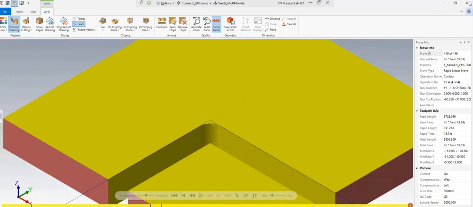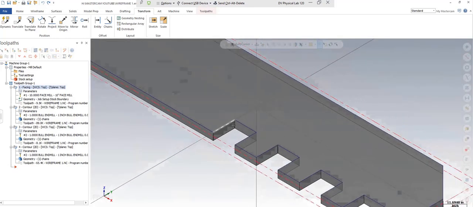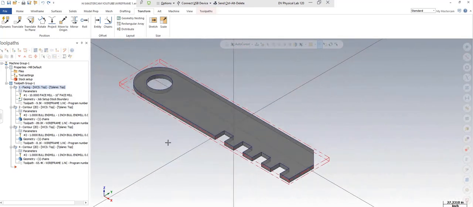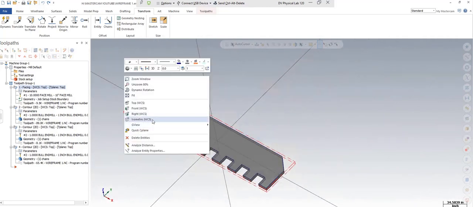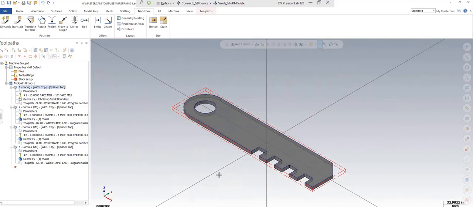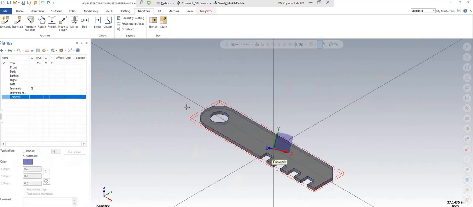So what I'm going to do is make a plane, just like I told you in the previous video that there are a couple of ways to get rid of this fillet. One is manually by using the file, and the other one is making the plane this way, which I will be doing right now. So first of all, for making a plane, what I would recommend is to go to plane at the bottom.